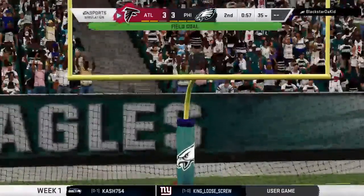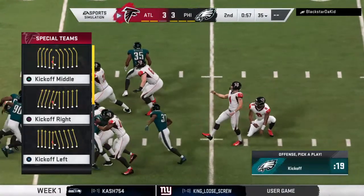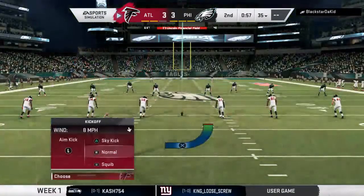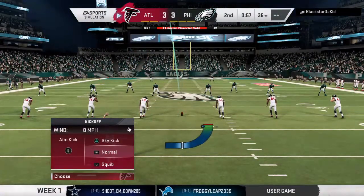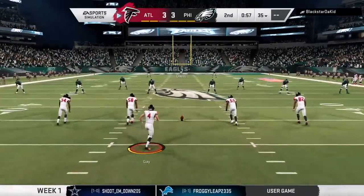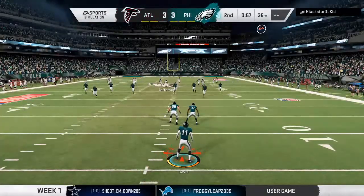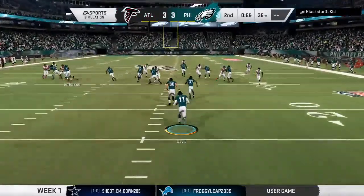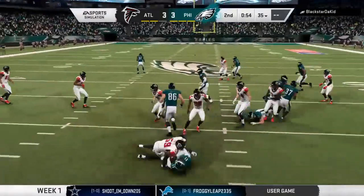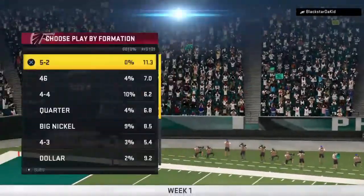And Gay knocks this one through. And that will knot things up here late in the first half. So 3 drives now for this offense, and that field goal gives them their first 3 points. So if you're an offensive coordinator and you're averaging a point a drive, you're in the wrong line of work, aren't you? You got to find a way to unlock the key to these defenses and put some big points on the board. And he'll take it past the 25 and up to the 28-yard line.